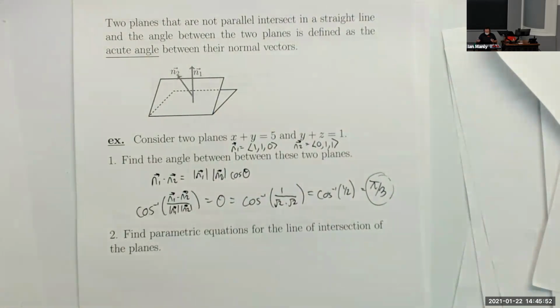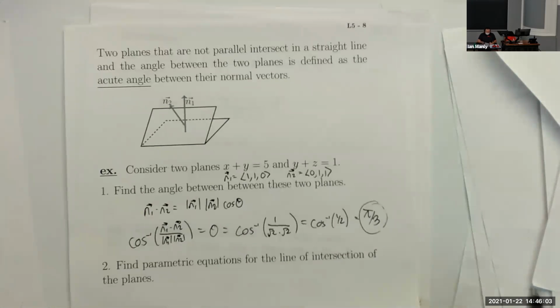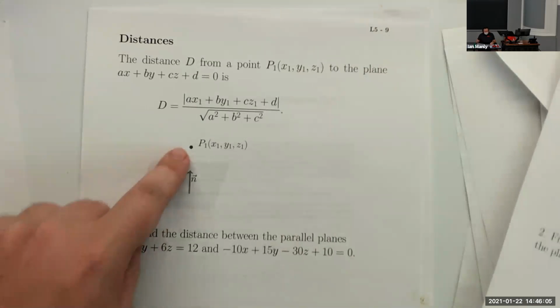All right, let's see. Oh my God, we really are out of time here. So I guess just like usual, I'll try to finish up these notes and post them later today once class is over. What's on the page behind is the distance between a point and a plane right here.